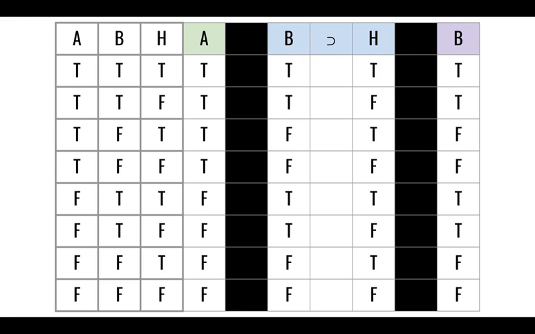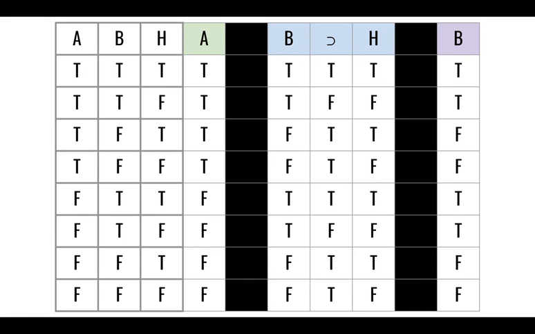And we find the final columns for each of these. Actually, it's pretty simple for A and B. It's really just that column. Let's go ahead and calculate this horseshoe column for the middle expression, and then we can have that final column already figured out. So here it is. Remember, conditionals are only false when you have a true antecedent and a false consequent. As such, we only have 2 falses in that particular column, near the top and right near the bottom. Those are the only 2 F's we have.